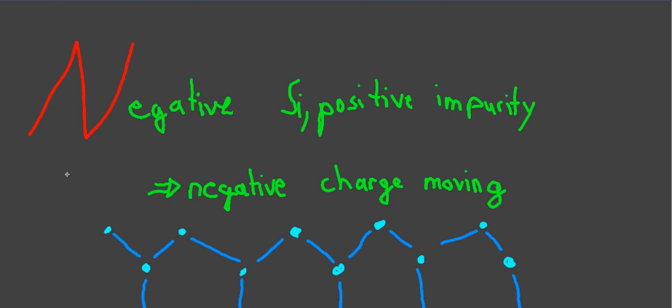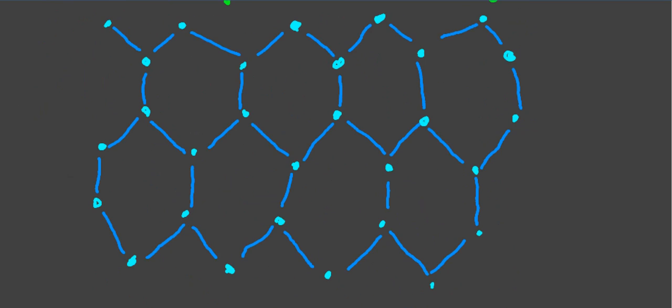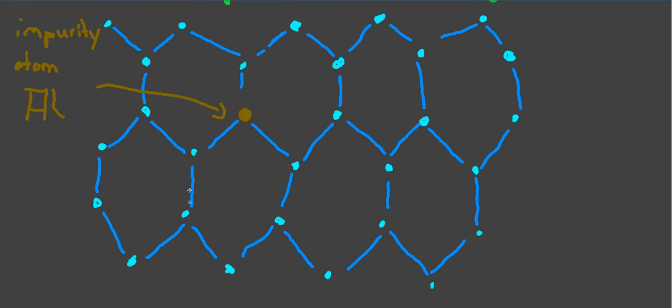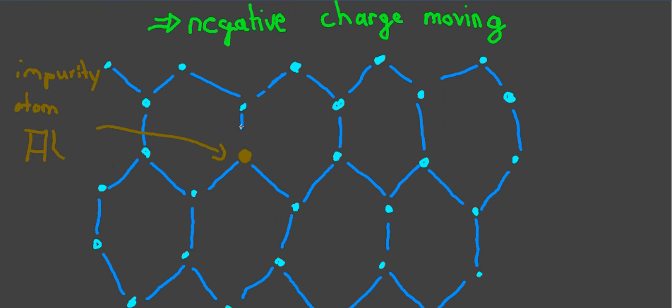So let's look at another Si crystal, and let's now take the opposite. Let's now dope it with P, so we want a positive charge. How do we get that? Well, we don't take an additional electron, we take 1 less electron, which is, for example, aluminium. The 1 less electron, which is 3 electrons, 1 missing from 4 electrons, actually means that it can't really create this bond, because for this bond it would need 1 more electron to fill this gap. But it doesn't have that, so there's a missing part in this bond.